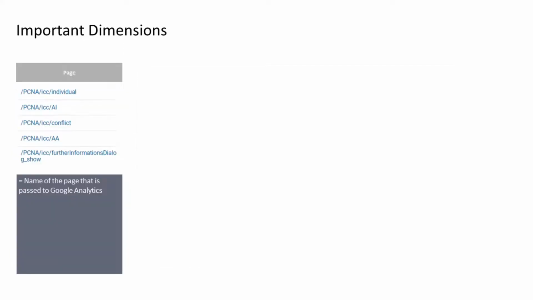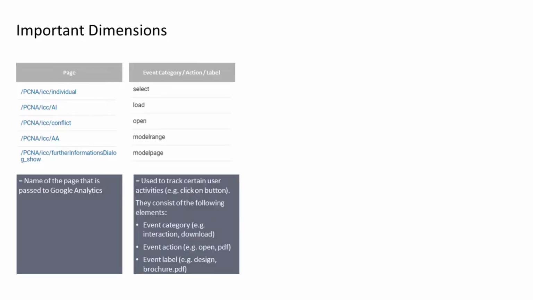We also have many dimensions to choose from. The dimension Page shows the names of individual pages on your website. Every interaction on the page is specified with 3 dimensions: Event Category, Event Action, and Event Label. Event Category describes the group of interactions, for example teaser. Event Action describes the type of interaction, for example click, download, etc. Event Label gives us detailed information about the interaction, for example the target URL, the description of the clickable element, etc.